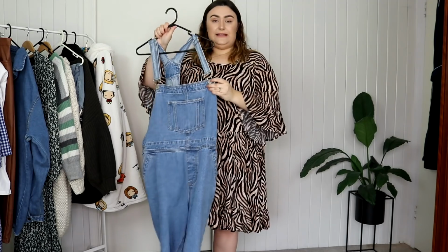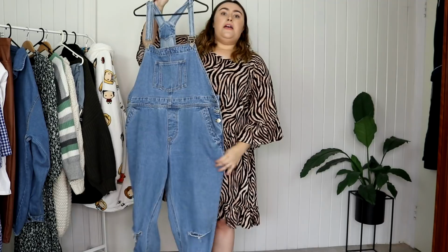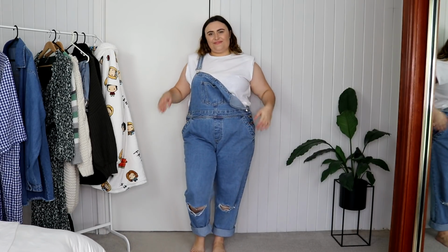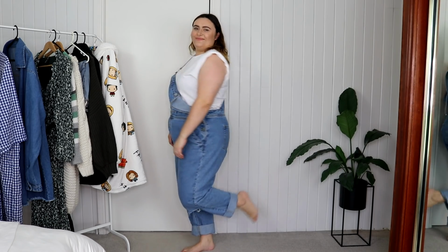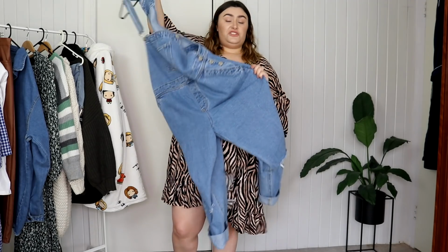I did just want to say don't be too rough with them because I bent down and sort of squatted and it pulled them down and that's how it snapped. But I think from memory these were like $35, $40. So I love them. I have loved them since the moment that I got them. Hopefully I can replace this clasp. I'm actually hoping to reach out to them to give them a bit of feedback on that because I think they need to know, obviously, if something's not lasting the test of time. See, that's come off. I probably was pulling these out more than the average pair of jeans that I own.